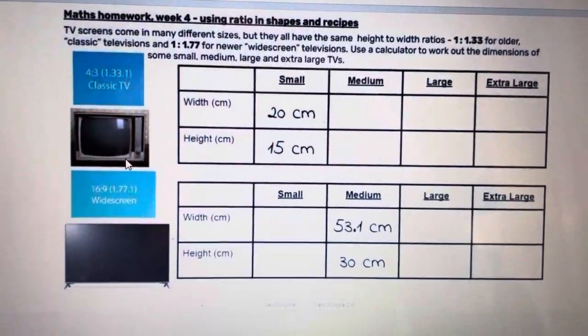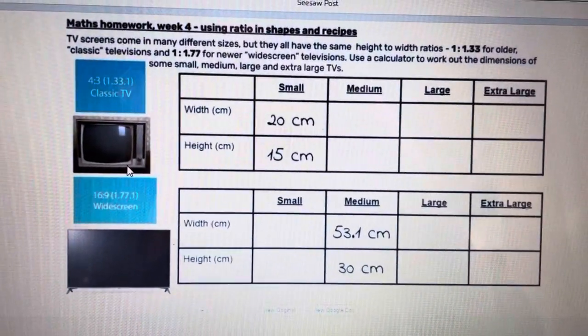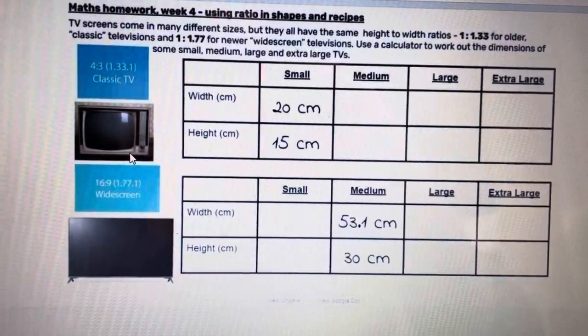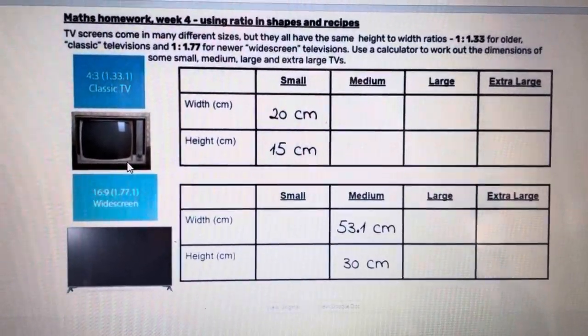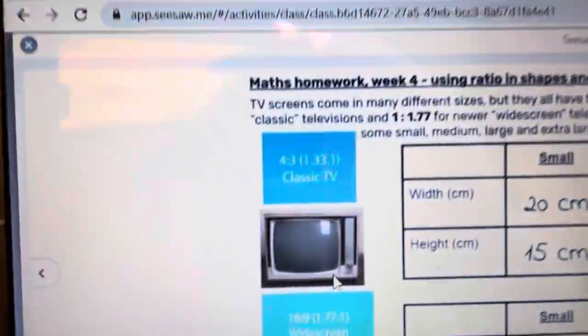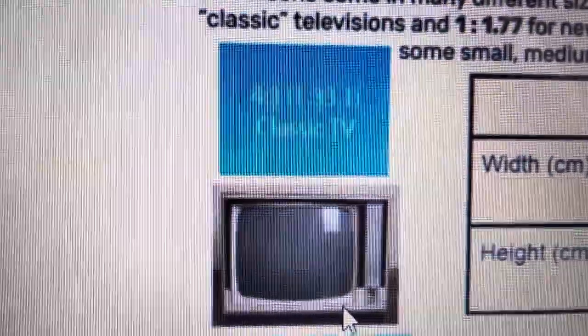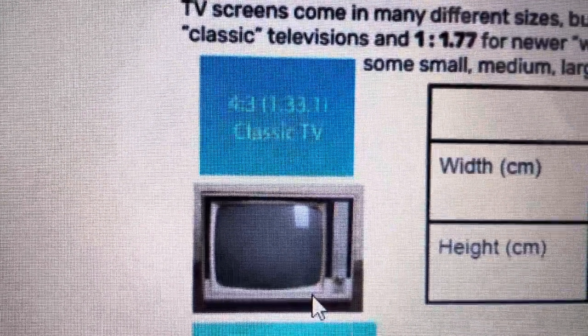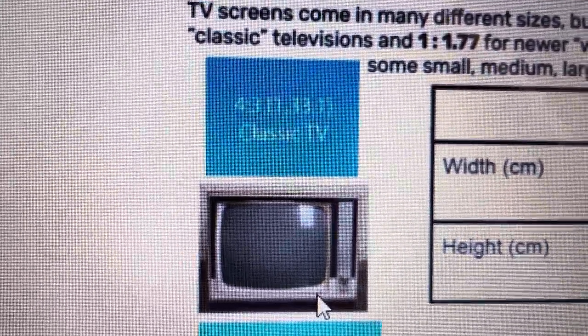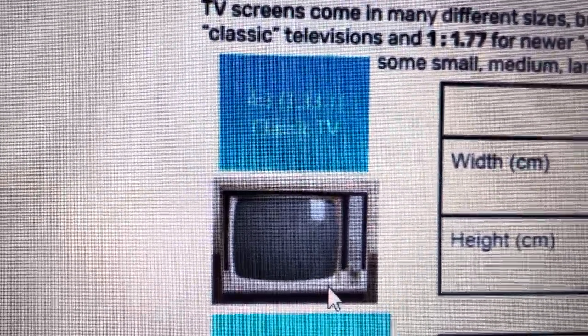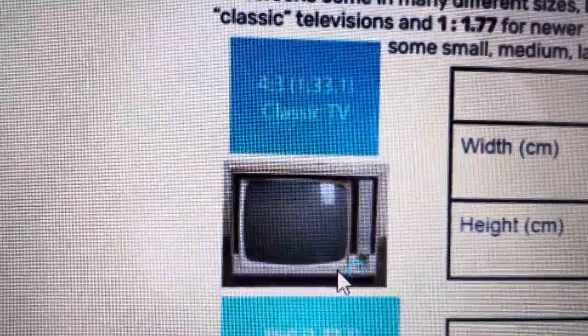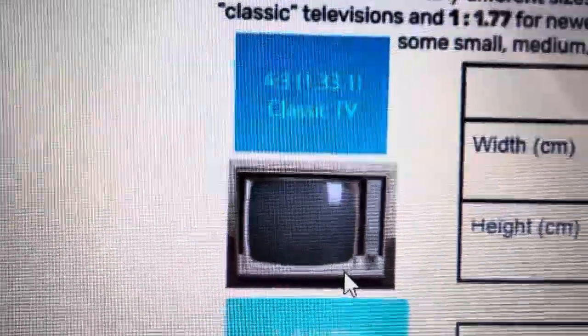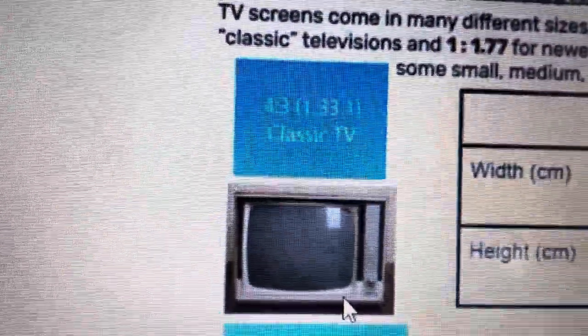So I was thinking of a place where we use this. One place where we talk about ratios is TV screens, because back when I was a boy and dinosaurs ruled the earth, all TVs looked like this. They're a lot more square than they used to be, and the ratio for this is called a 4:3 television screen.